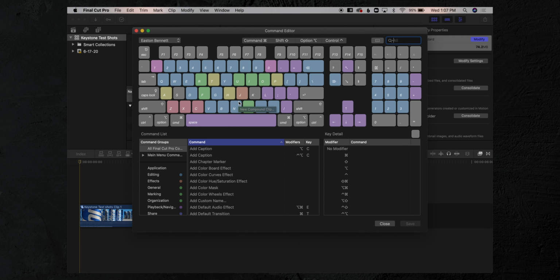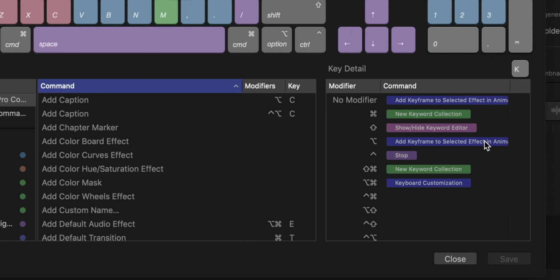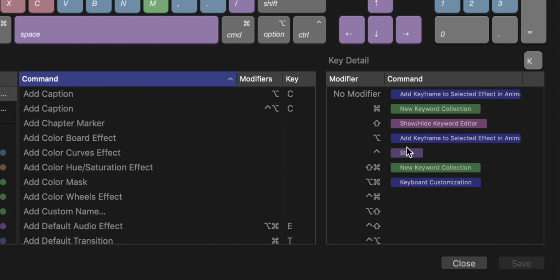Once you click there, you'll actually be inside of the custom commands and you can see all of the commands are listed here. Any key that you want to change, you can just click it on the screen and it'll show you here on the right side what it is, what the modifiers are, whether you use shift or option or command, and you can change it however you feel free. That is just how you get to it, so you know when you want to change these. But let's go back into the actual shortcuts portion.